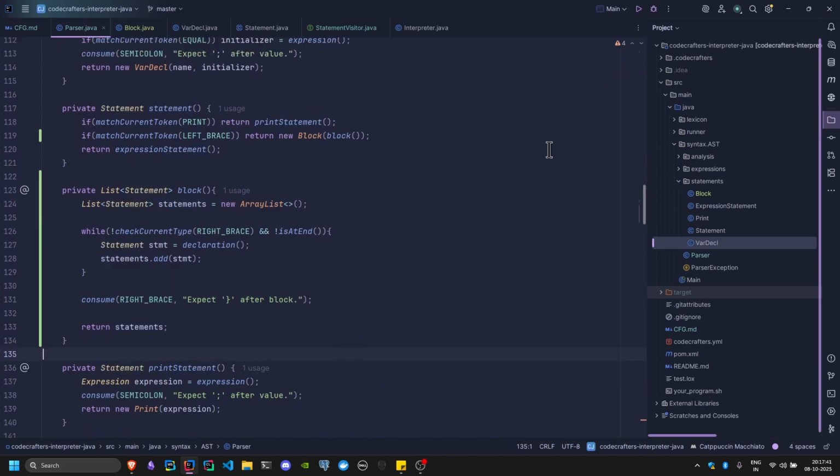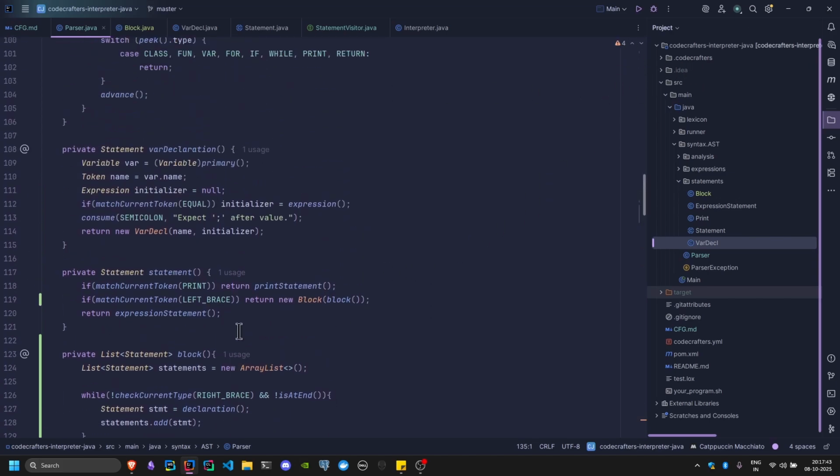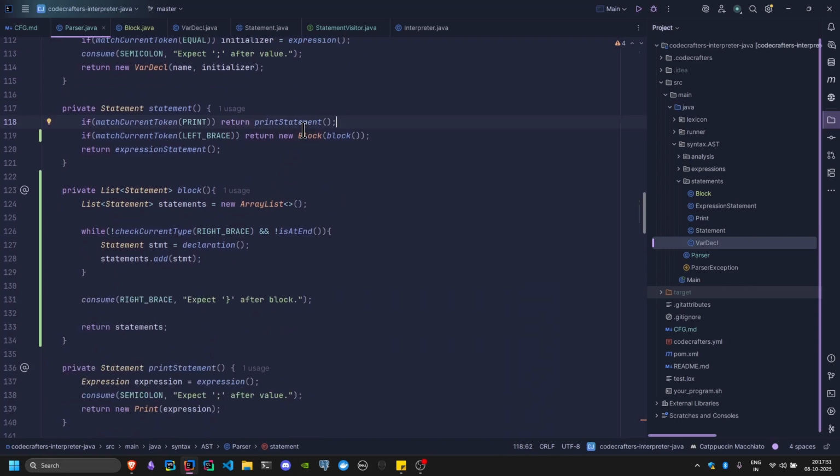That is creating the list of statements for us and returning it. And then we create a new object of block right here. We created it this way and not created the object of block right here, because this block method is going to be later on used for creating if statements and for statements and while statements and classes as well. So it will be very helpful later on, because we don't want to create an object of block right then and there. So we will have the liberty to create object of block on our own.